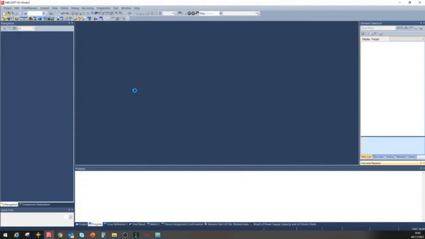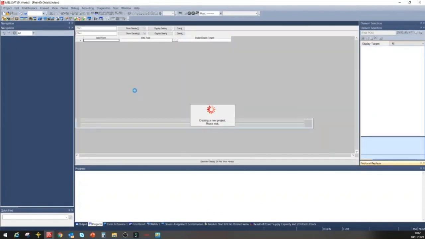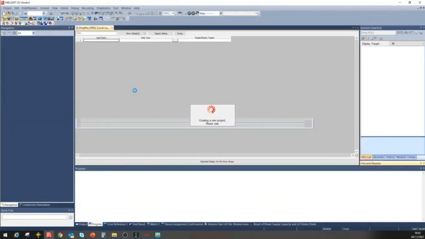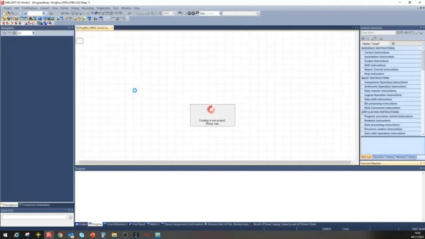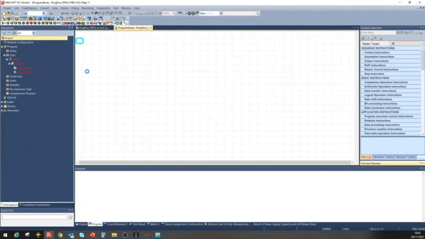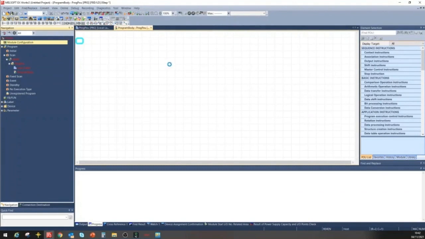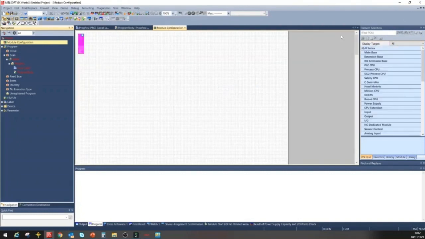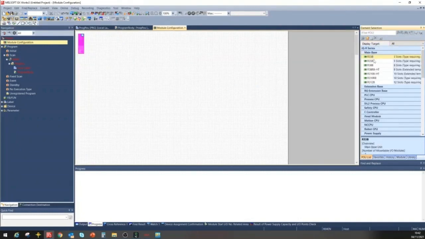Now the project is being created. We wait, okay, and now we return to module configuration, and drag and drop the base and the CPU.